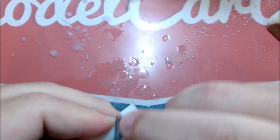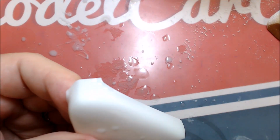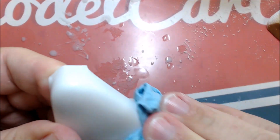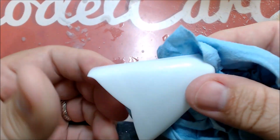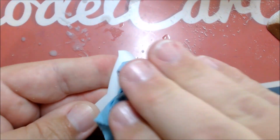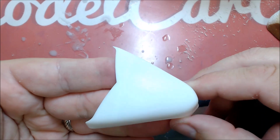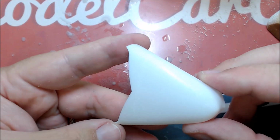And for primer, if it was clear coat, I would definitely dry it off and look and see if I got rid of the orange peel. With primer, most of the time, even my primer, I don't even have to do this with the primer. I'd say 99.9% of the time, I don't touch the primer. But now you can see we're almost back to the way it was before I even started working on it.